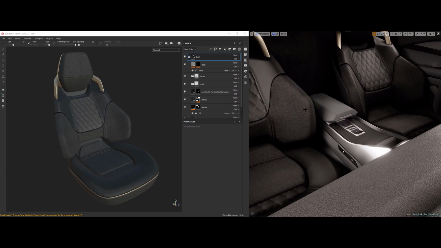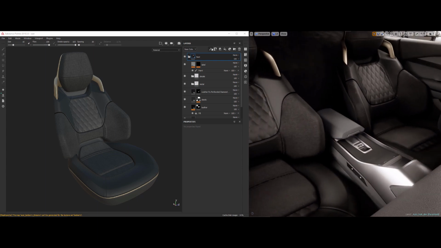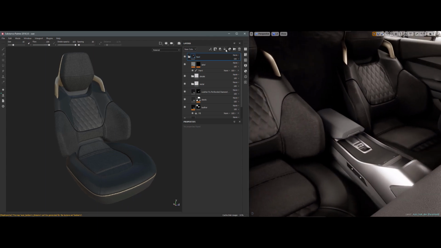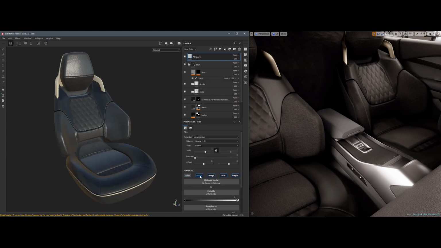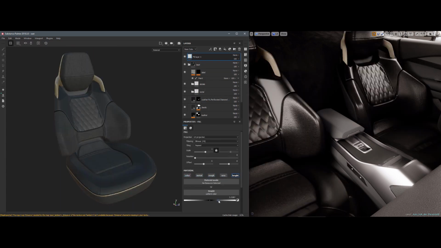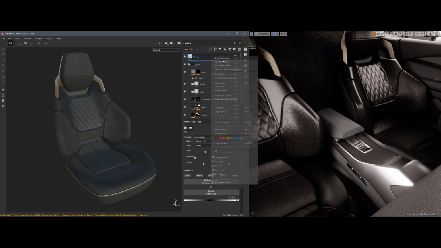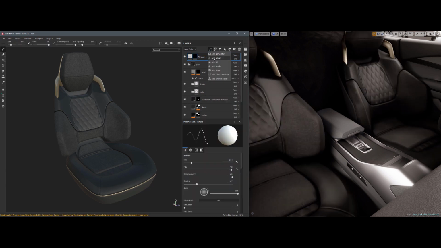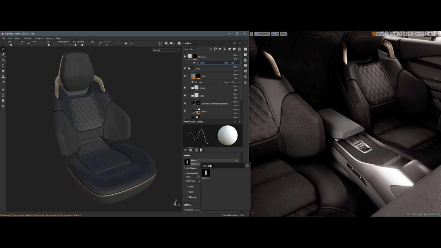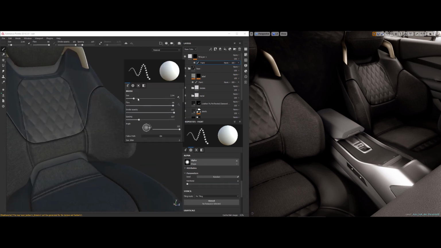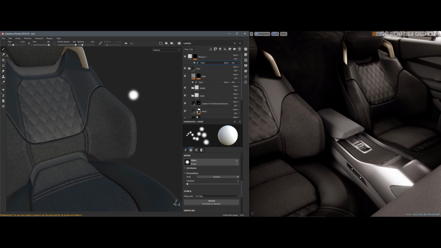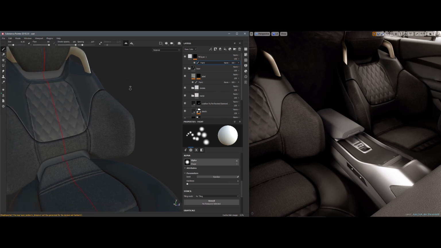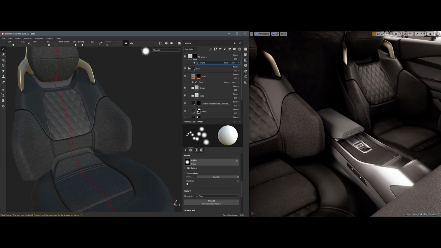All right, next I'm going to take a look at adding some seams to the seat. To do that, I'm going to start by creating a fill layer, and I'm just going to disable these channels I don't want. We're going to start with a positive height, and I'm going to mask this, add a paint effect, and choose an alpha that I want to work with. We'll start by using a basic shape. All right, let's zoom into this area. I am going to increase my brush size, and I'm also going to enable my symmetry so that I can paint this effect on both sides of the seat, as well as my lazy mouse.